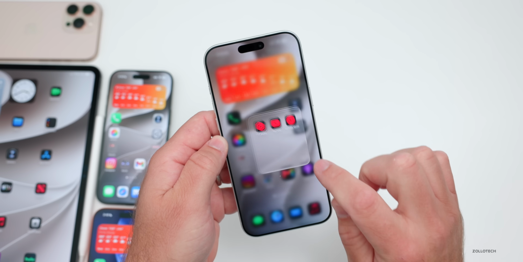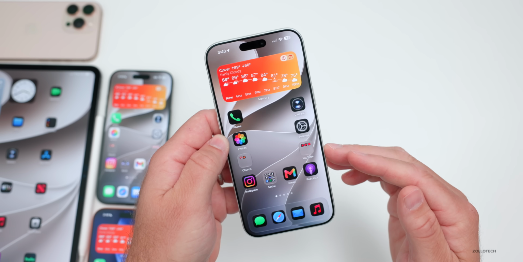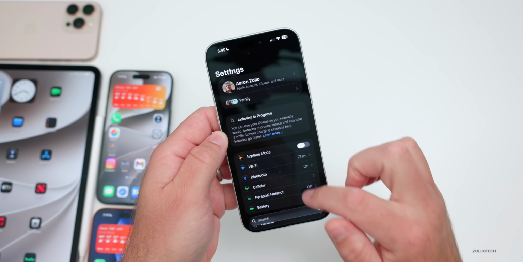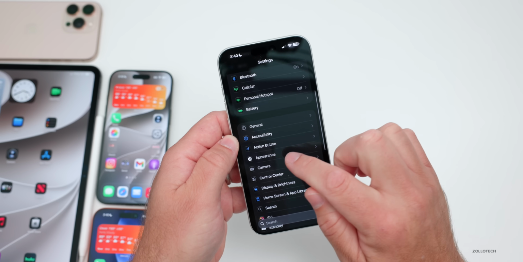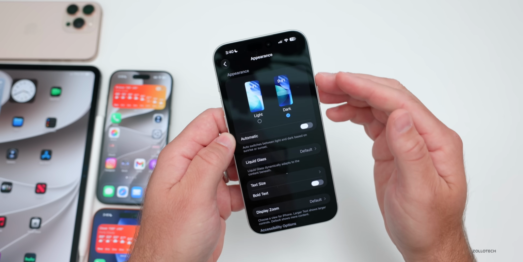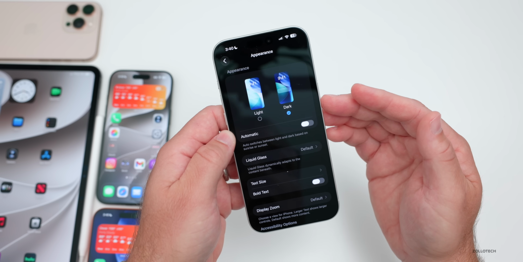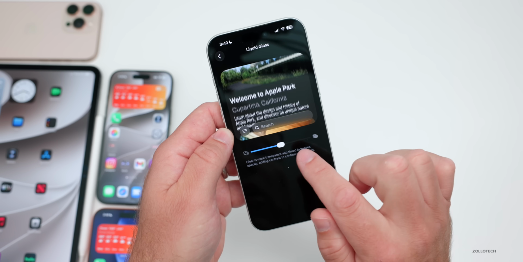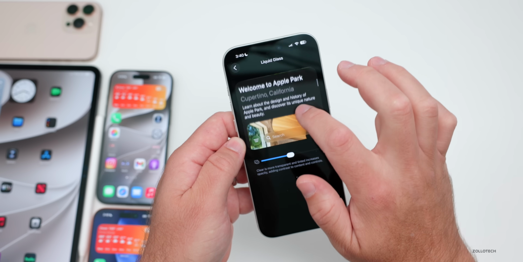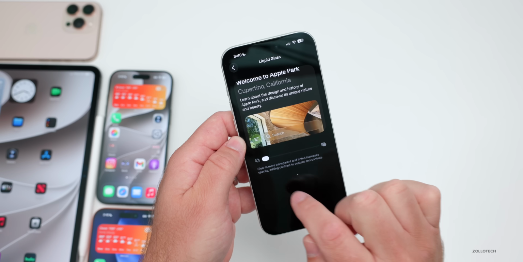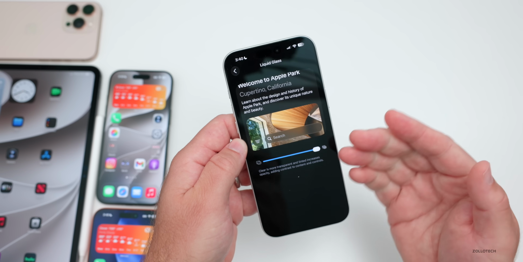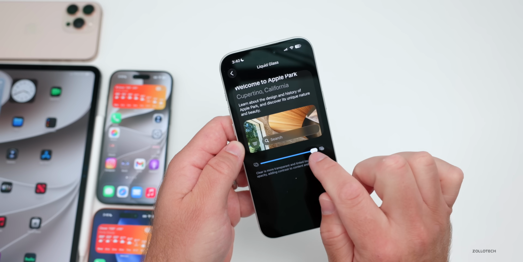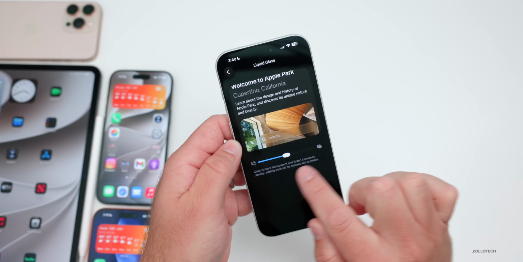Yes, Apple has kept the liquid glass design, but they've really refined it and given you options with an iOS glass slider. So if we go in here, we scroll down, we can go down to Appearance, and within Appearance, we now have our options for things such as light and dark mode. You'll see we have that liquid glass option like we did before, but now we have a slider. We can slide up and down and make it more glass-like, or we can make it more sort of translucent or more opaque. It's up to us, however we want to change it, and based on the mode that you're in, you can change this.